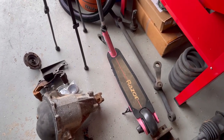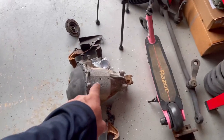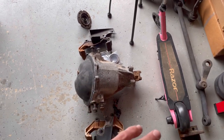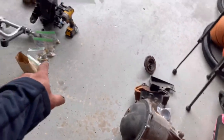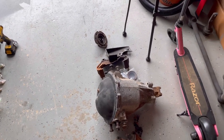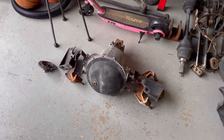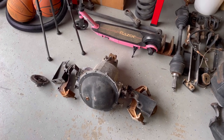So back on the Humvee, we either got the steering linkage that we could do next and go ahead and put that on, or we can do the front diff, sand it down, paint it, all that good stuff. I've got all the hardware sitting right there, ready for this thing to go back on. And we can give this thing a powder coating try again on the pumpkin cover. We'll see. The other one turned out not good. I'm gonna have to sand it back down.